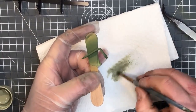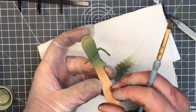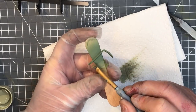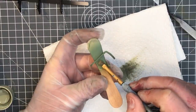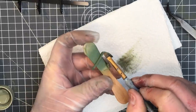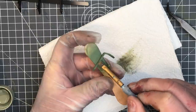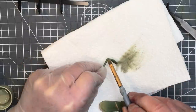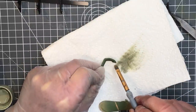So with the parts that I've been painting green on this aeroplane, I've just lightened it slightly with some XF76. It's grey-green. And it just brings the raw interior green, or cockpit green, as Tamiya call it, a bit closer to RAF interior green, which was more of a grey colour really. So just a very light dry brushing just to catch the edges of the duct.